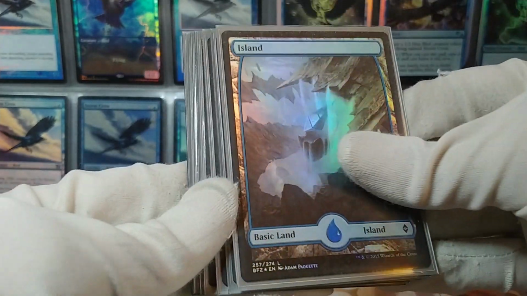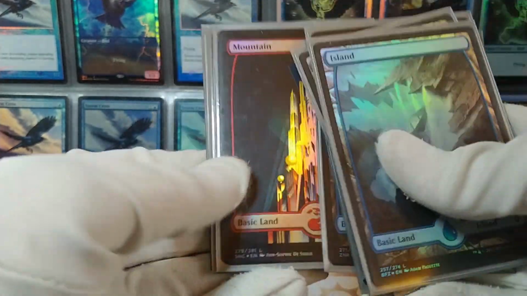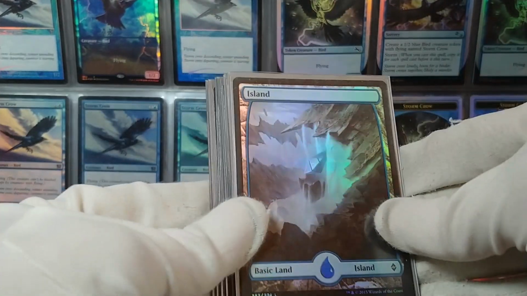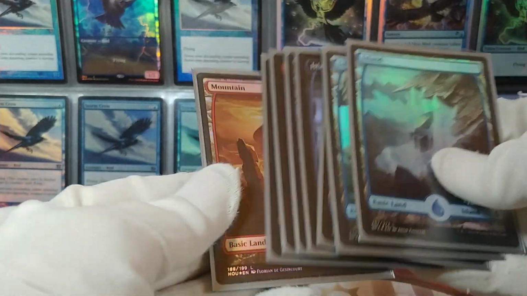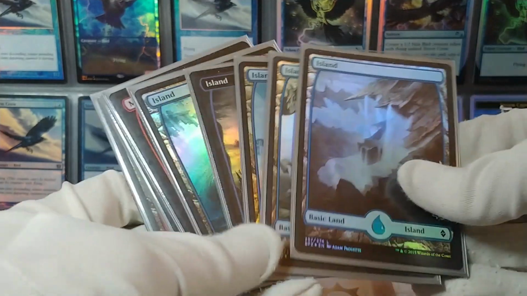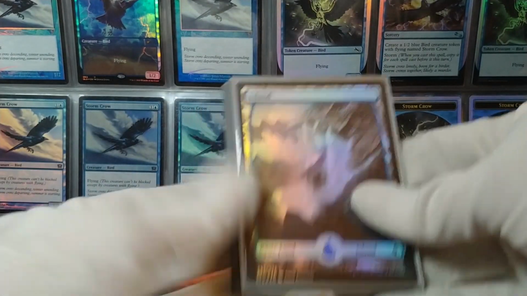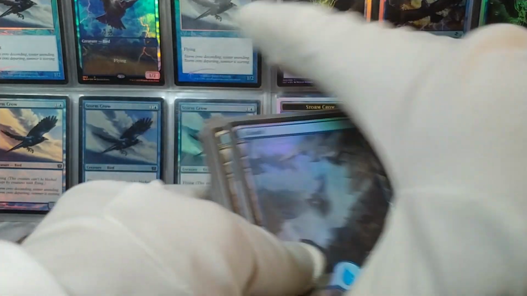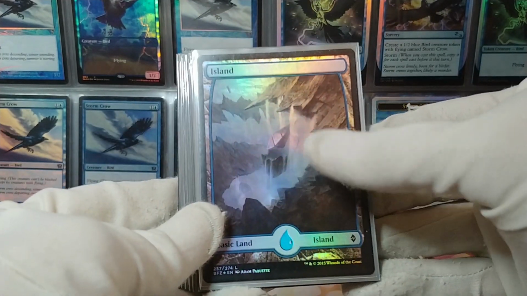And then we have the basics. We have 1, 2, 3, 4, 5 islands, and 1, 2, 3 mountains, to go with all of the island mountains that we also have in our dual lands. So yeah, nice to still have a few basics on hand, just in case. Really, basics aren't even that bad. I think people don't use enough basics. I certainly don't. I could probably afford to run a couple more, really, but 8 is a decent enough number. You probably aren't going to run out.